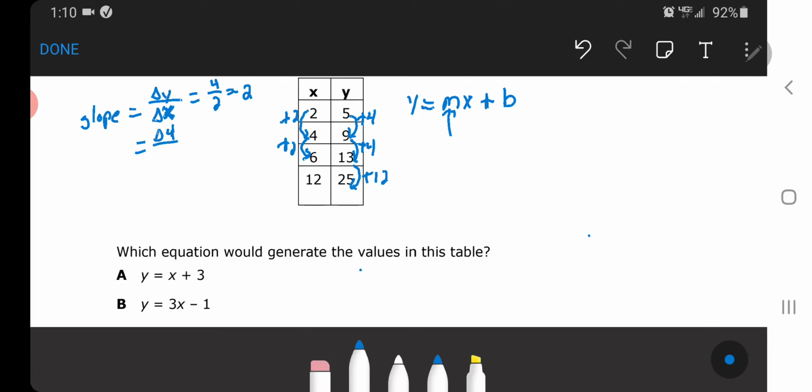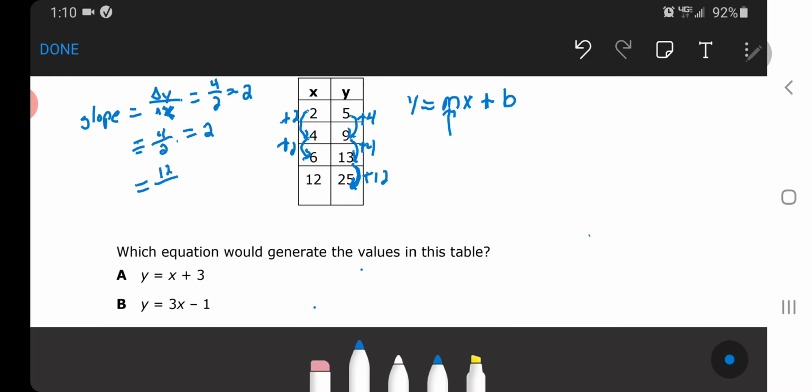Sorry here, let me erase. Change of 4 over, well, once again, change of x is 2. So 4 divided by 2 is 2. So see, we get the same result. Let's look at that last one, because I bet y'all are thinking, well, there might be something different. But once again, we went from 13 to 25, which we had a change of 12 in the y value.